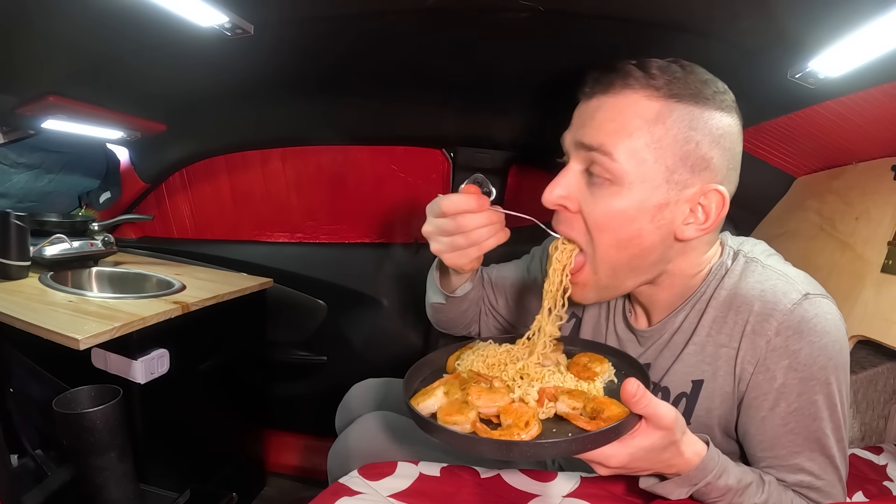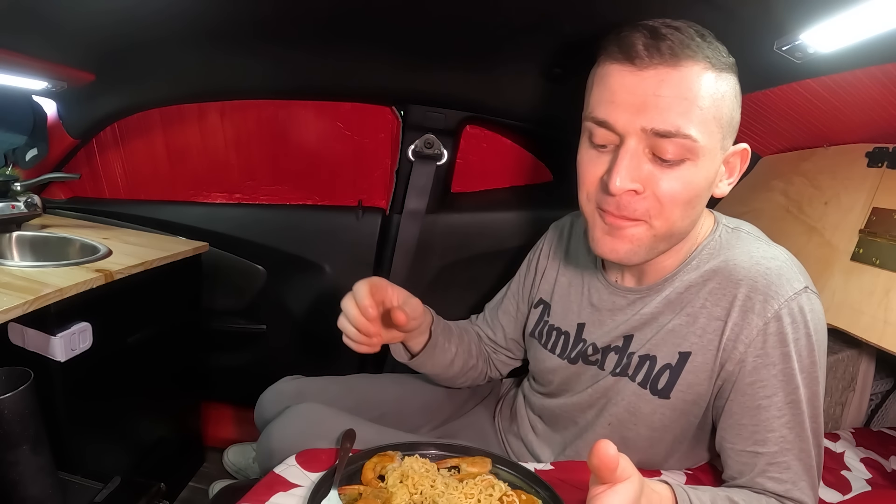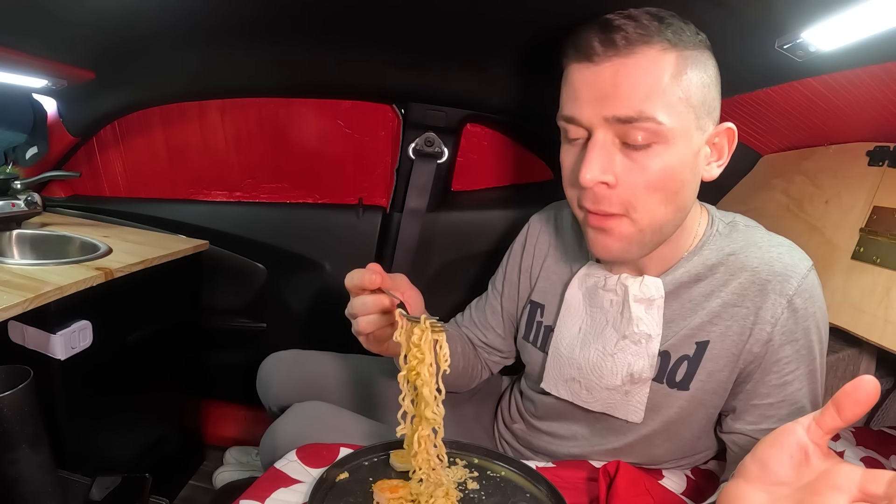That's so good. Obviously I don't have a table, so I'm just laying my food right on my bed. Cajun on shellfish is amazing — I love seafood in general. I was going to cook a lobster in this car but had mixed feelings about people liking it or not, since it would be a live lobster, so I just played it safe cooking shrimp.